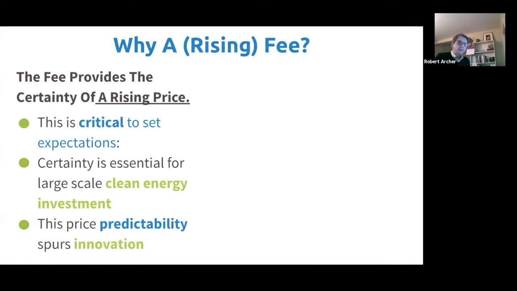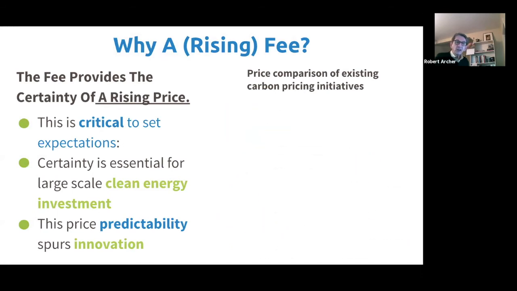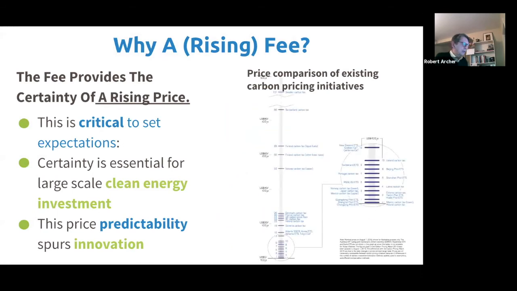Why this rising fee? Any carbon pricing policy won't do. The great power of CCL's policy is the predictable rising price. It sends a powerful economy-wide signal for investment and innovation. Unlike regulation or cap and trade, which have not provided the trajectory, predictability, or environmental certainty as academic theory contends.